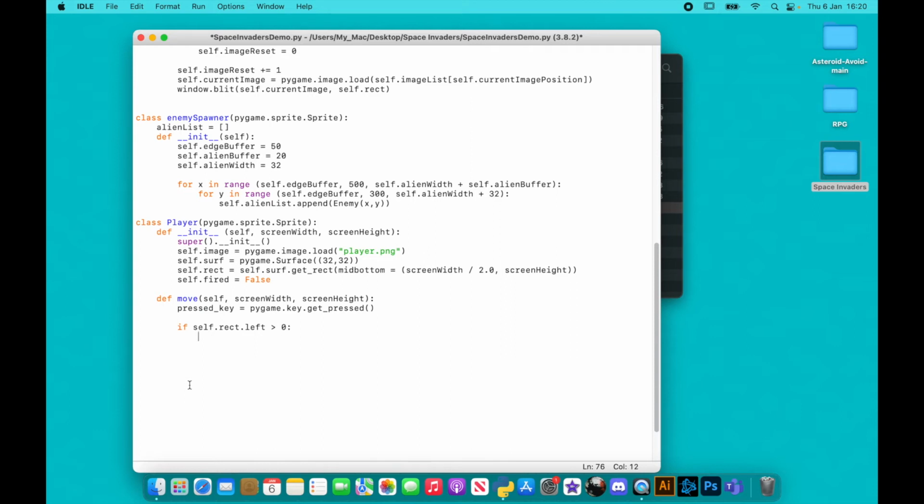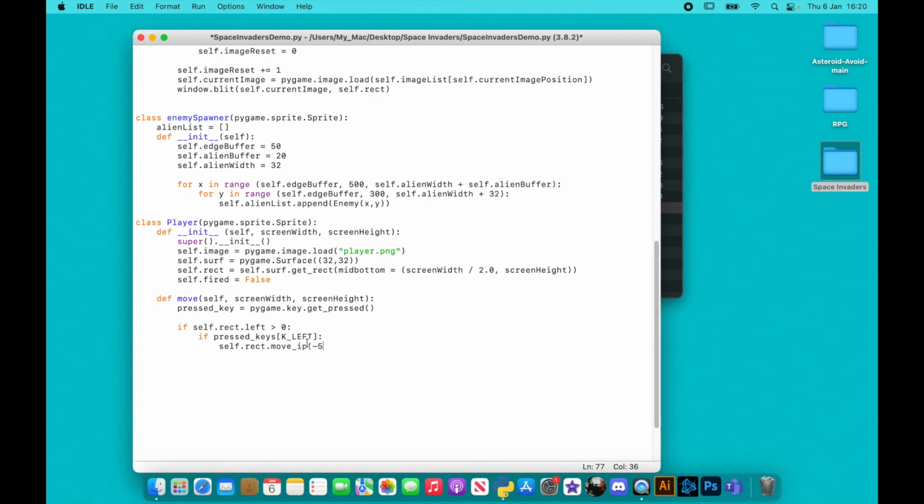So if that rectangle is greater than 0, and if they've pressed down the left key, we're going to allow them to go left. So if pressed_keys[K_LEFT], we're going to do self.rect.move_ip, so move in place, and we're going to move -5.